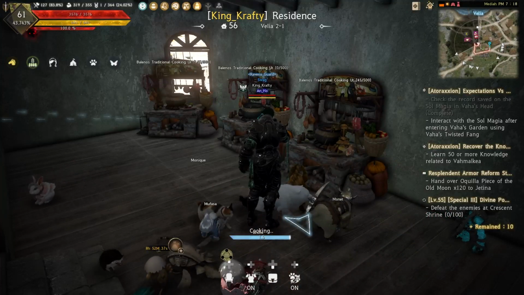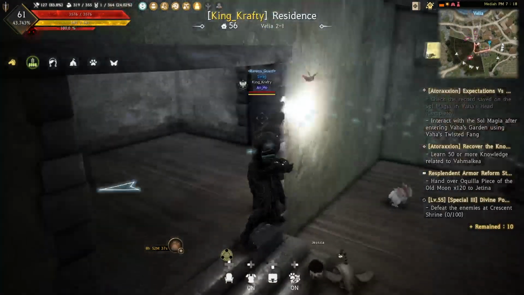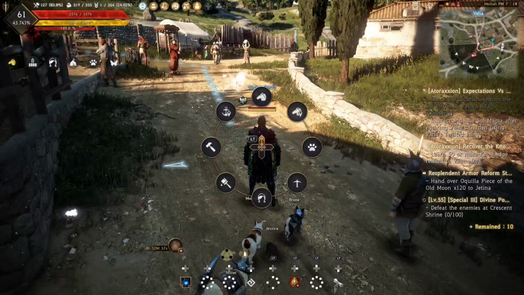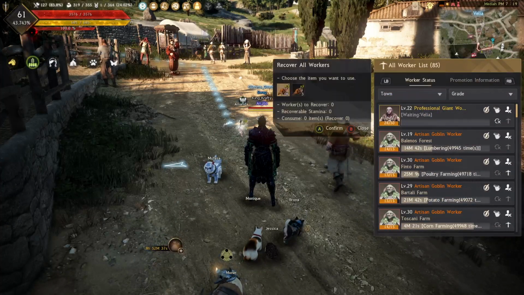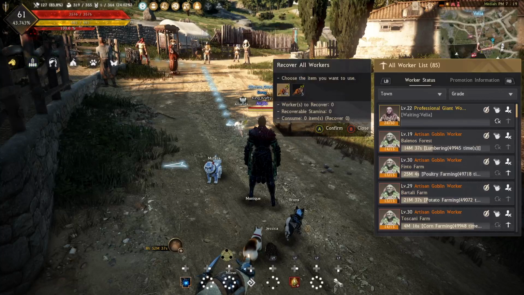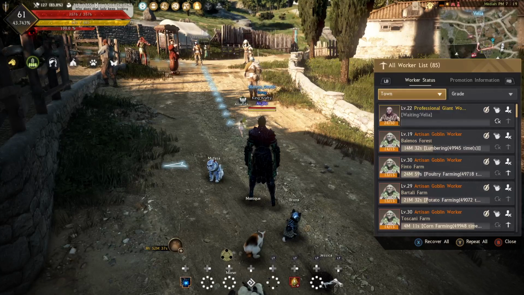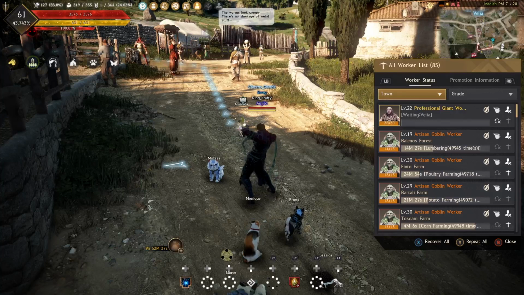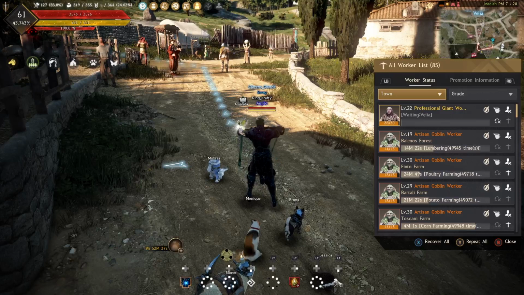After you have yourself the meal, we have the meal done. We'll need to leave the residency if we want to feed our worker. You hit up on the D-pad with left trigger. You go to the pickaxe. You hit X, recover. None of my workers need feeding, so I can't feed them. But that's how you would do it. That's how you would feed your workers. Keep their bellies full and merry, because if you don't, they're going to revolt on you, and they ain't going to work. That's just the way it works.